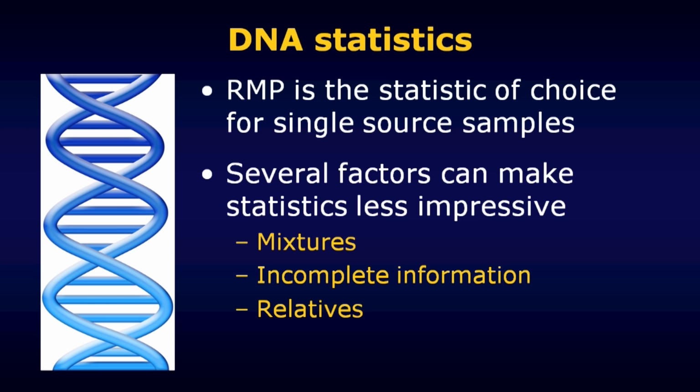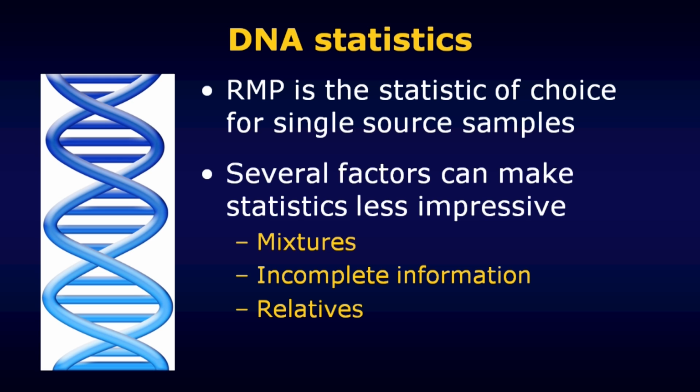I've already said that when we have a single-sourced sample, we have a very useful, very robust statistic that can be used to attach a statistical weight. That statistic is known as the random match probability, and there's a video in this series that talks pretty much to the exclusion of anything else about how the random match probability gets generated. But again, now we want to ratchet up the complexity level a little bit, and instead of talking about single-source samples, talk about one of the things that can throw a monkey wrench into the works of attaching statistical weights to DNA profile evidence, and that is mixtures.